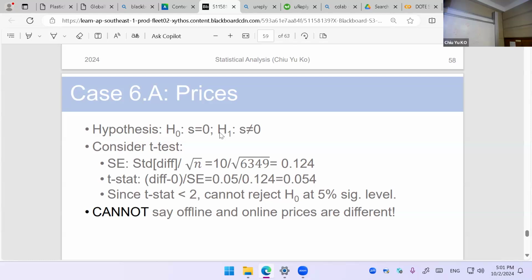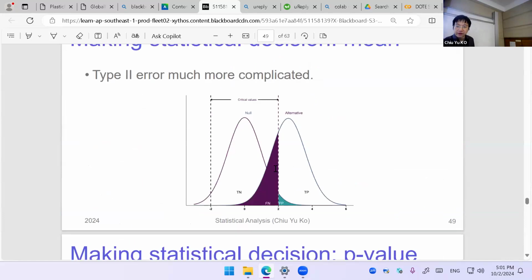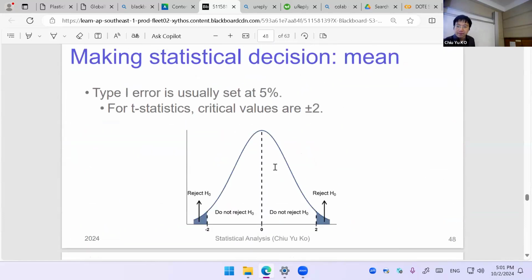So I should have mentioned, something I forgot is this critical value for our purpose is always 2, right? Only if your data is less than 30, which never happened in your IT case, right? Your data is more than thousands or even 10,000. So 2 is the critical value, right? So for us, 2 is the critical value, okay?